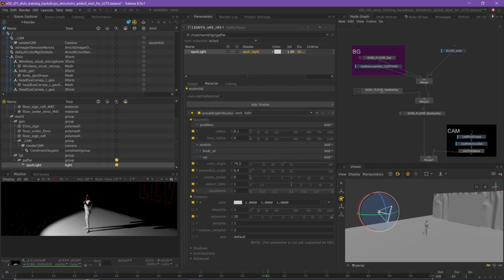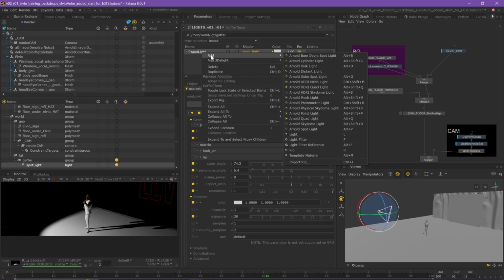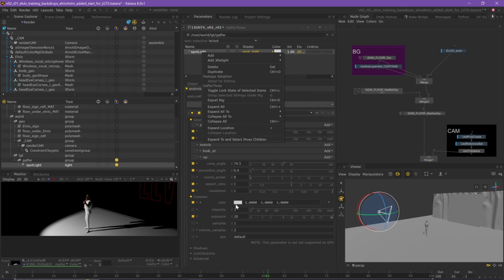All right, and we have intensity. I never touch intensity, except I usually use intensity for the sky dome light. If exposure is 0 and I still need it a little darker, I'll move the intensity down a little bit.